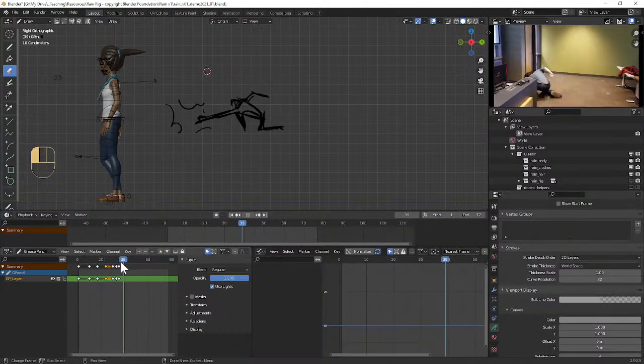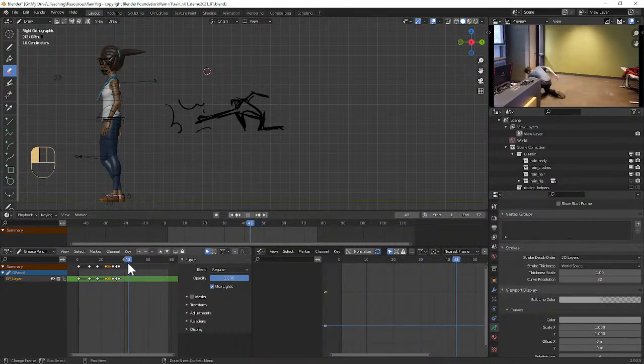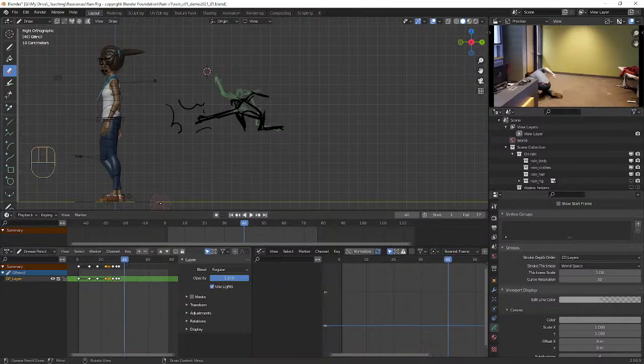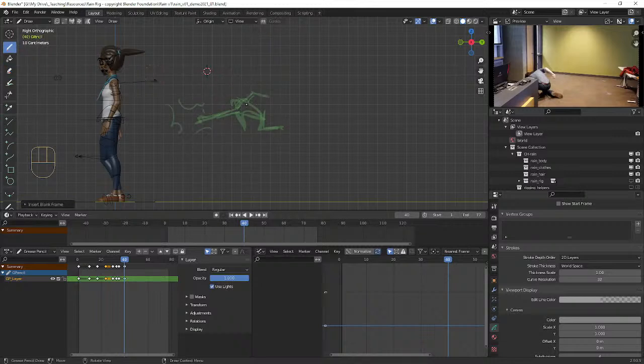So we can again plan all of that out. Boom. Kind of go down and then have a bit of a settle, where the body starts to come back up. Leg is still here, but the body is starting to come back up. The arm is starting to come back down. This arm is starting to come out of the attack that it did. The head's starting to lift.